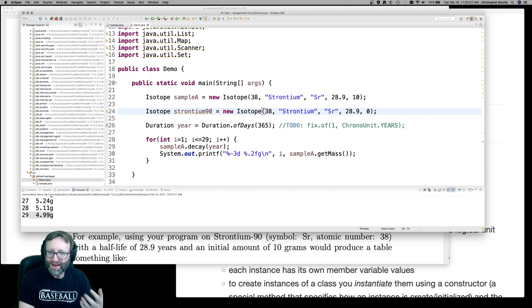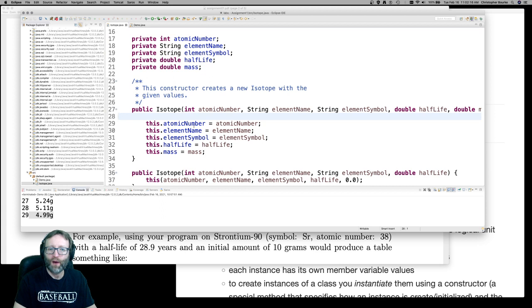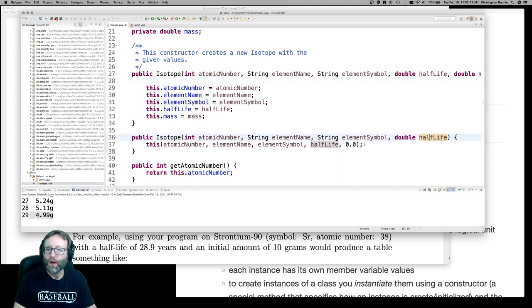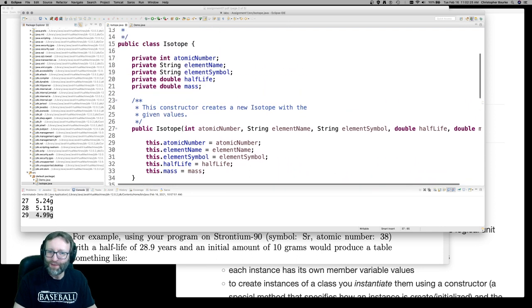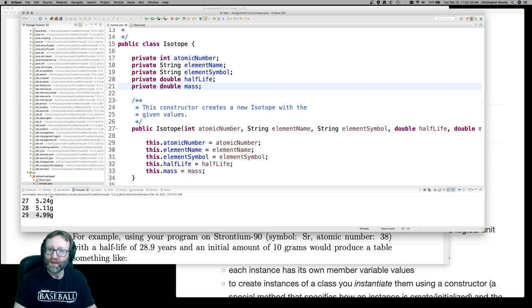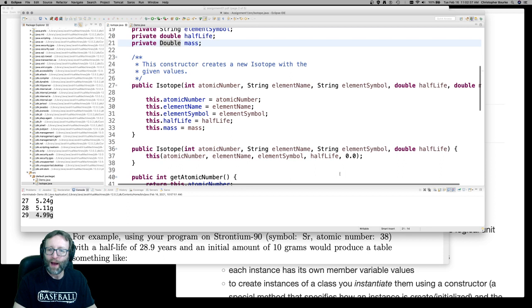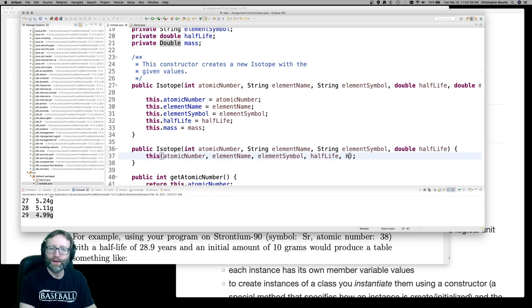But I don't like that idea. I don't have a value here, I don't even have 0. It's not an actual sample. So let me go ahead and try to take that off. And you see over here that we're calling this constructor where it provides a default value of 0. We designed that last time. But even that's not satisfying because there is no mass here. There's not the idea of a mass. So let me go ahead and change that to a big D Double. And now instead of passing in 0, what I can pass in is null.